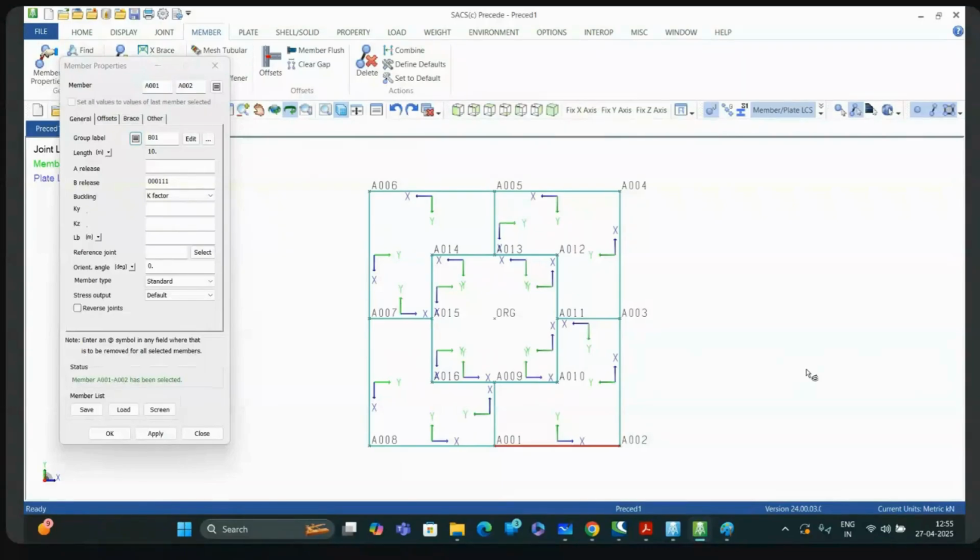Sir, after creating the joint, I don't know how to add members. Okay. Sir, actually, I added the joint, but it did not show. Arun, I am not clear with your voice. Can you keep the mic closer to your mouth? Sir, I added the joint, but it is not displaying on our screen. Okay, let me see. Please share your screen.